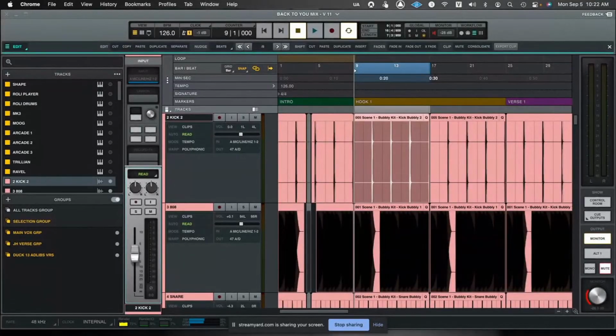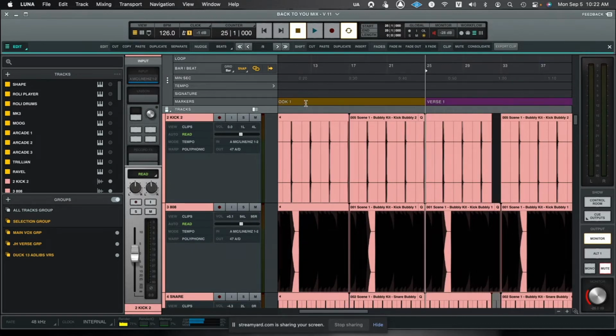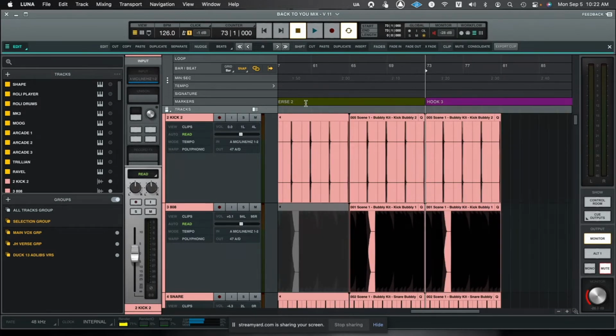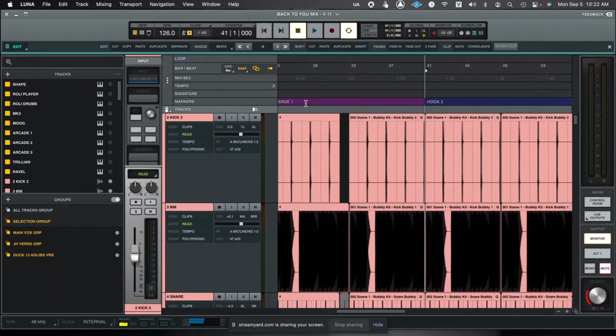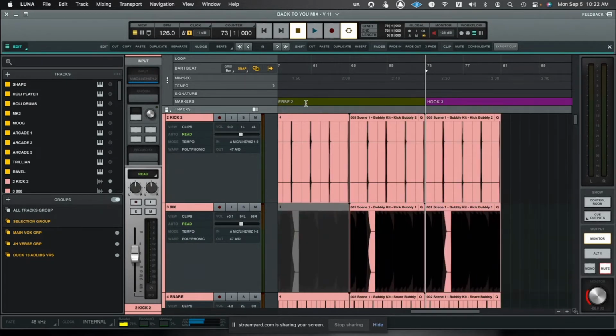Now, another thing that's really, really important to use, and every DAW has this function as well, is if you look up here where it says intro, is using your markers, because markers are going to make it a lot quicker for you to get in between the song. As you can see, I can skip from the intro and go to the hook, to the verse, hook 2, verse, hook 3, and then the end. I always like to start my intro as a green color, meaning go, and then my end is going to be a red color, just to symbolize the end or stop. And then all my colors in between.